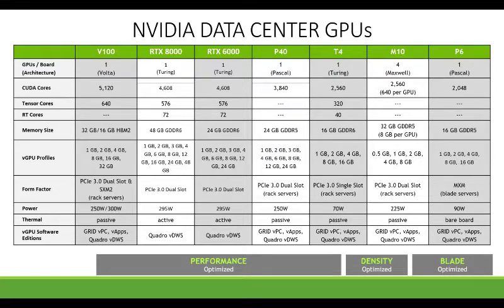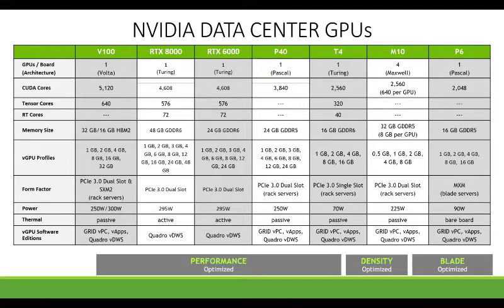So choose the RTX 6000 and the 8000 if you are an M&E customer, if you require the large amount of frame buffer. Otherwise, there are other cards in the portfolio which are more appropriate. I will speak quite a lot about the T4 during the next couple of slides, and I don't have many slides because the T4 is probably the best universal GPU we have in our lineup. You can see that the T4 has not only CUDA cores, but it has tensor cores and it has RT cores. It has quite a lot of memory. It is a 70-watt GPU. It's a single slot card. And it doesn't require an additional power cable.